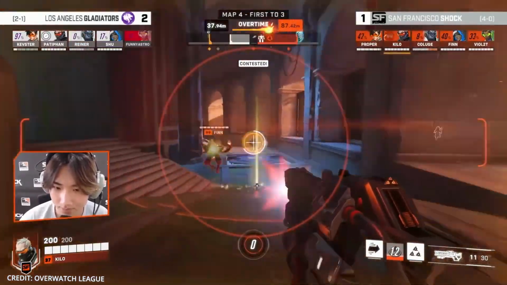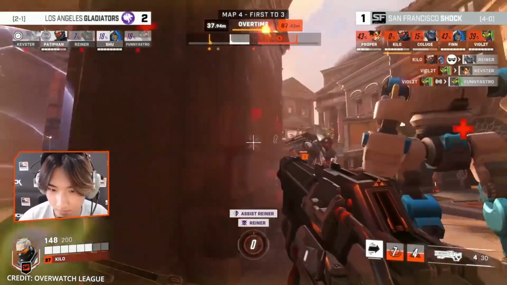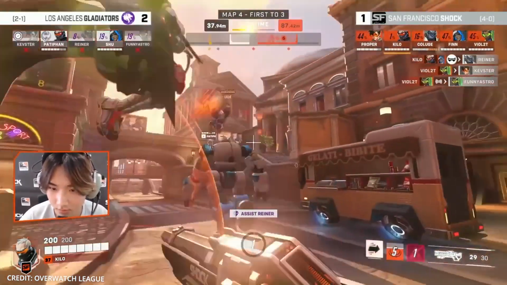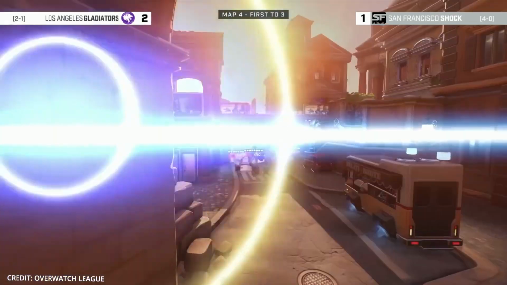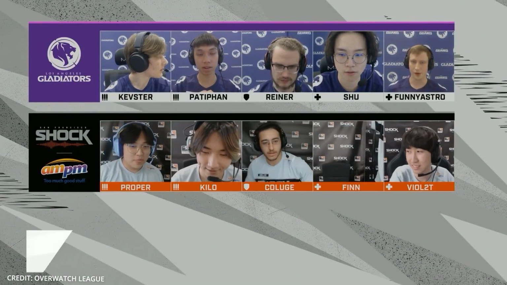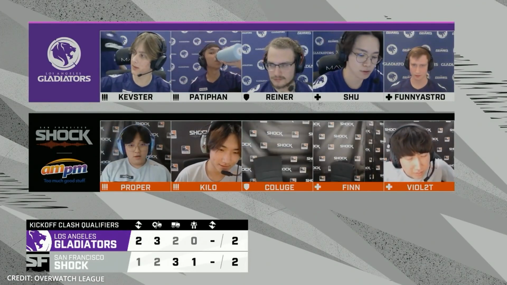And God forbid Kevster and Reyna both vacate the point, then that leaves the Gladiator supports on the bot with very little help should they come under fire. This vulnerability could be the crack for the Shock to pounce on as well, earn some valuable kills and force an immediate retreat from LA. All of this has to be considered in less than 20 seconds, and it all spawns from the counter-intuition of not touching the ball.